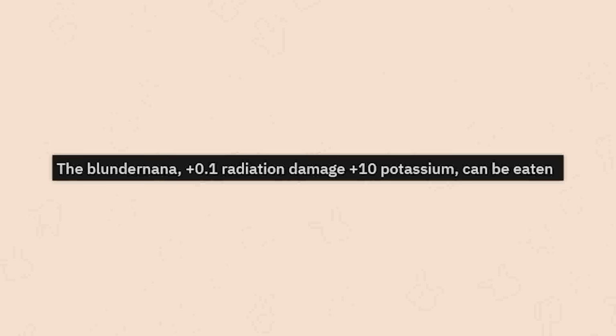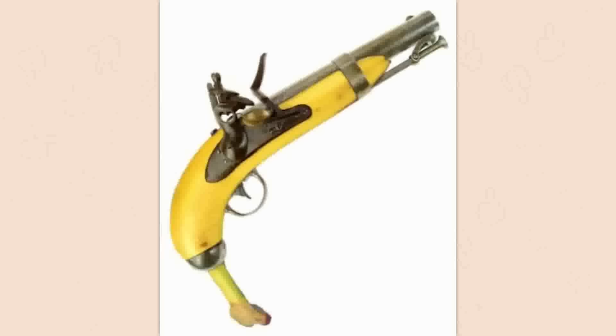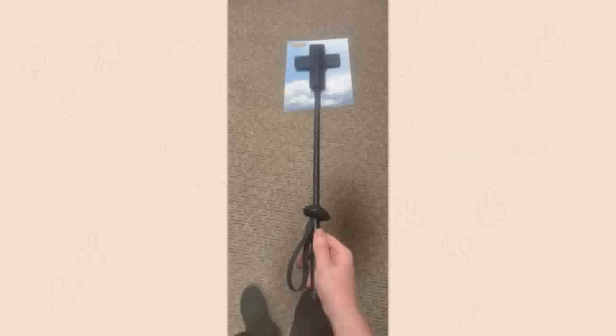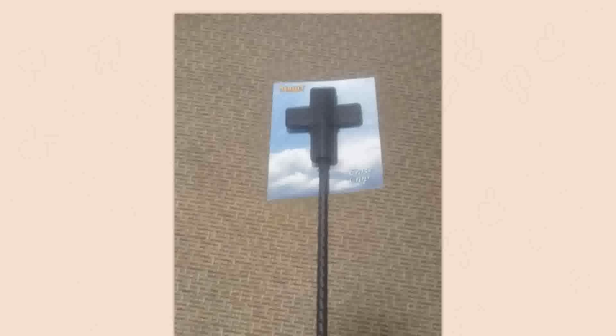The Blunder Nana? The Blunder Nana, there we go. Plus 0.1 radiation damage, plus 10 potassium. Can be eaten. We get the text and then the image, and the last thing I was expecting to see was a banana gun. And I'm very happy I've seen a banana gun. Whip of the Lord, plus 100 in holy damage, minus 10 against priests. I can't, there's no safe jokes for me to make on this.